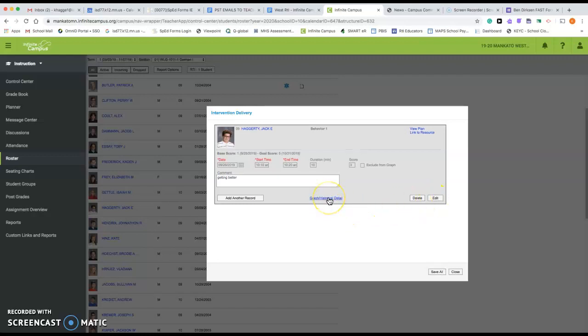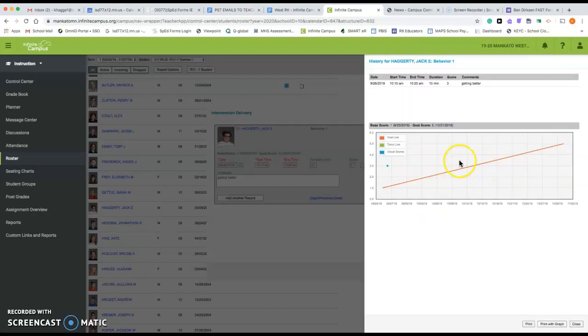And now, if you'd like, you can actually look then at the graph for historical data. Now you can see, because we have 1 and 5 set as the parameters for the Likert scale, it just went ahead and did just a raw goal line. This is your data point that was entered. As data points get entered for actual scores, we're going to see clusters of scores, hopefully, on this trend line. If we see scores down here, clusters of scores, we're going to have that discussion and have another meeting. If we see scores up here, we're going to applaud ourselves and continue doing what we're doing.